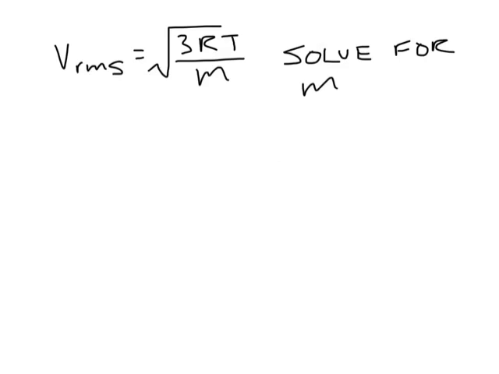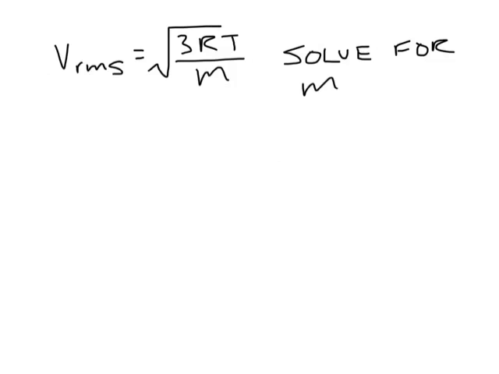So we're going to start off here. This is a statement related to the ideal gas law where we've got velocity root mean square, if you're curious, of the particles. So this is sort of a statistical way to handle all the gas particles moving at different speeds. So kind of related to average. Ideal gas, constant, temperature, molar mass of the gas, if you're curious what this stands for. Anyway, we're going to be solving for the molar mass, M.